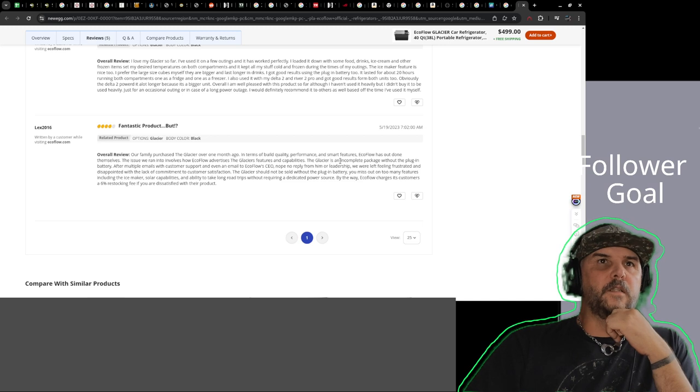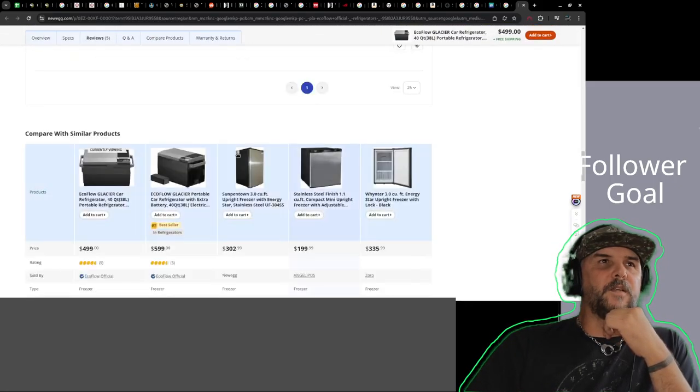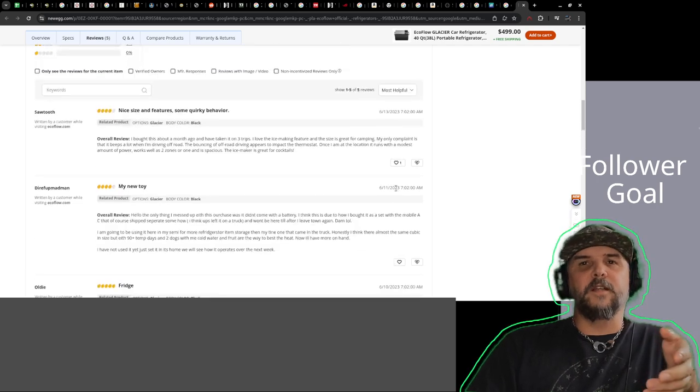The Glacier is an incomplete package without the plug-in battery. The Glacier should... So wait, how is that not a one-star review? Fantastic product, but if you buy it like this, you have nothing.